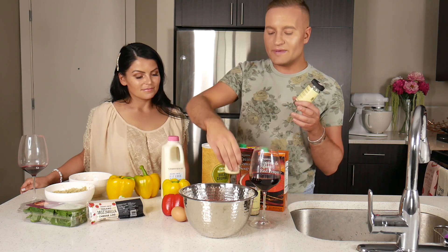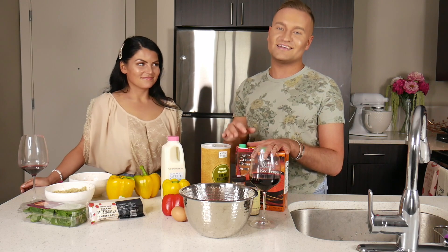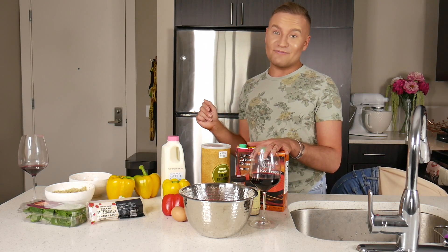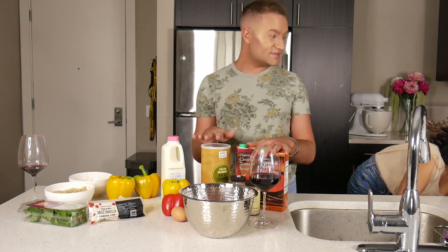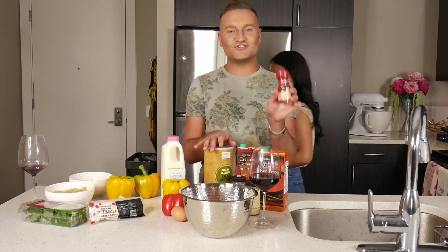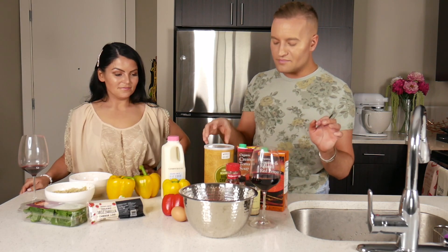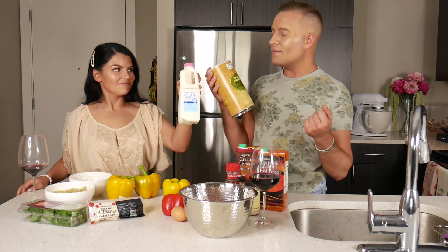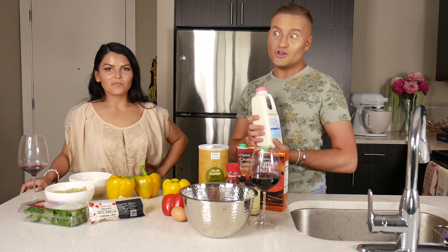You need breadcrumbs. And it wouldn't be me if I didn't use some spices from Penzeys. I'm going to use pasta sprinkle, roasted garlic, and my Trinidad tried and true lemon garlic. I would also love some red pepper flakes if Melissa could supply them — unless she decides to sabotage me in the competition. She's like, I'm not giving you a single red pepper flake because I want your dish to be whack. Crushed red pepper flakes, breadcrumbs — Italian seasoned. And when I asked my mom she was very not helpful.